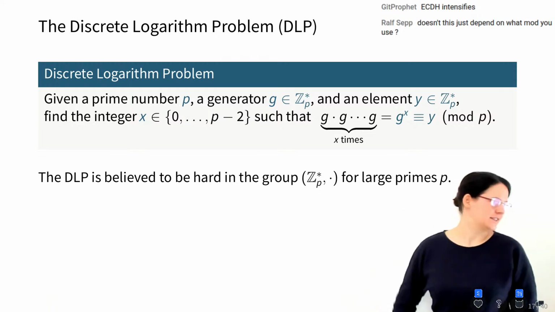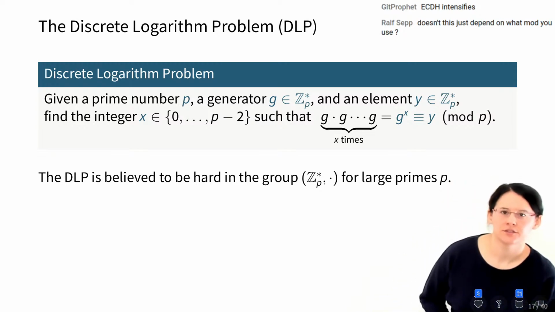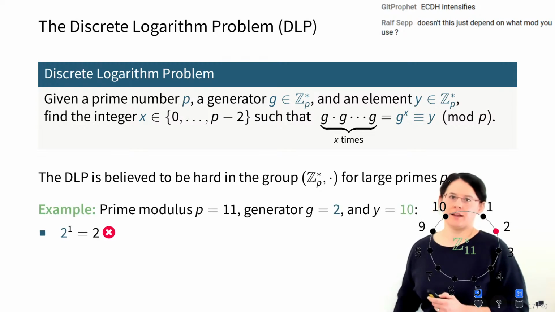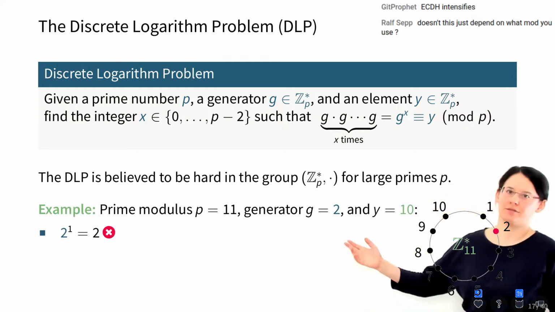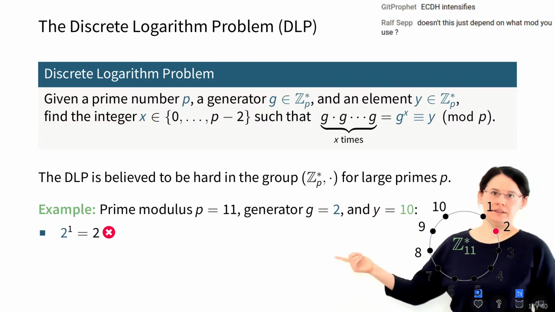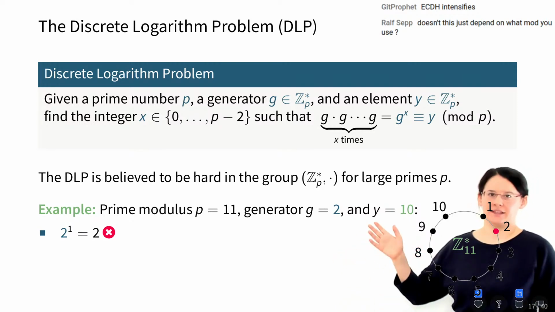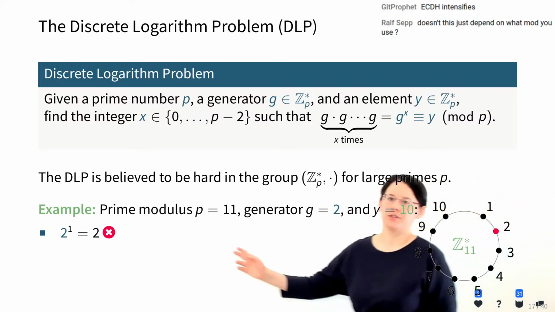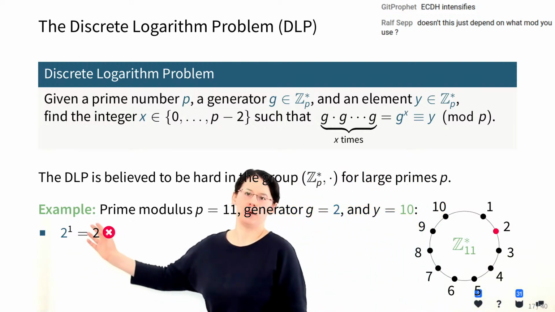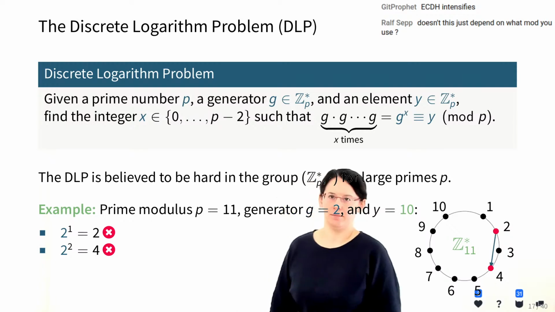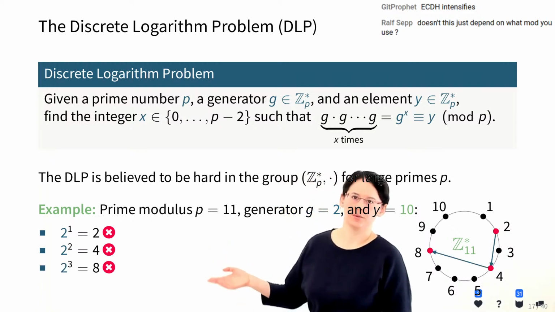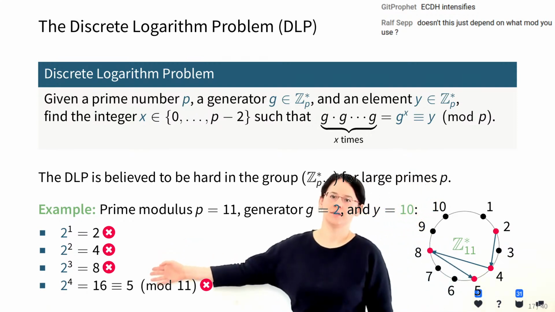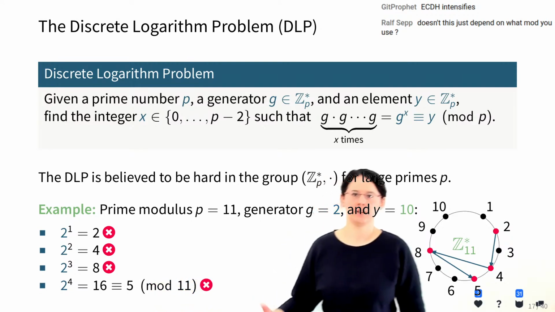Now let's have another example of trying to solve the discrete logarithm problem for a particular number. Let's take a similar example as before. So let's have again our generator 2 and our modulus 11. And let's look for a particular number, namely the number 10. And let's test for each possible exponent whether 2 to the power of this exponent gives us this particular number. So 2 to the 1, 2 to the 2, 2 to the 3 all don't work. 2 to the 4, which is 2 times 8, 16, which is the same as 5, also doesn't work.